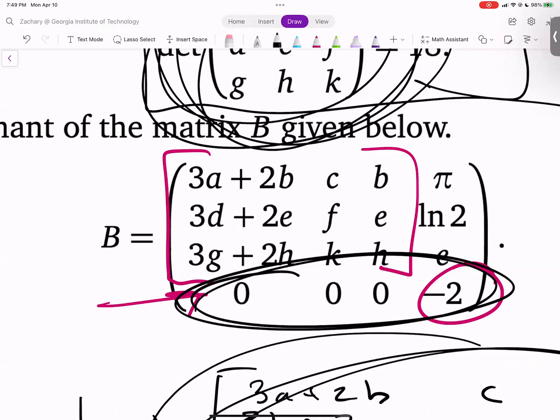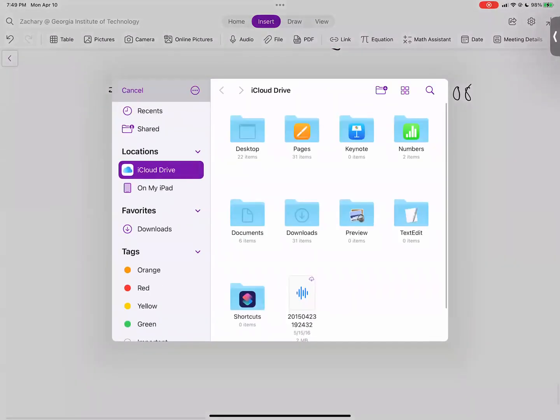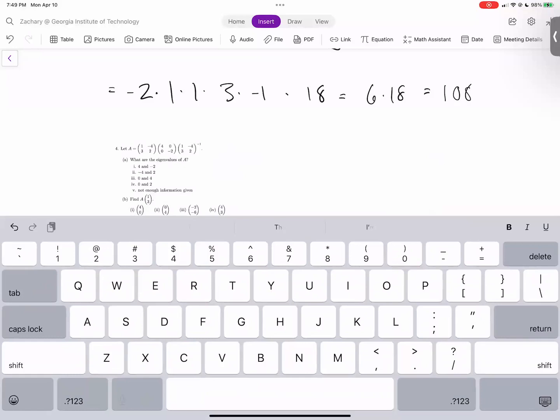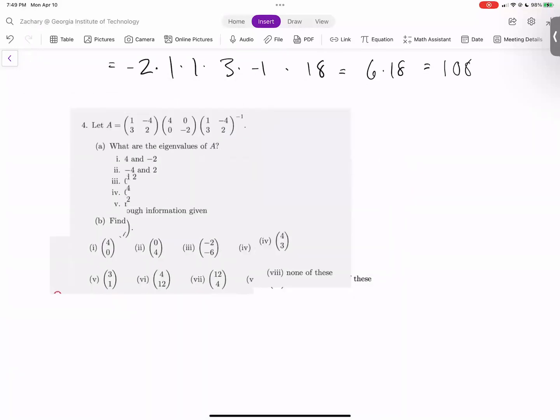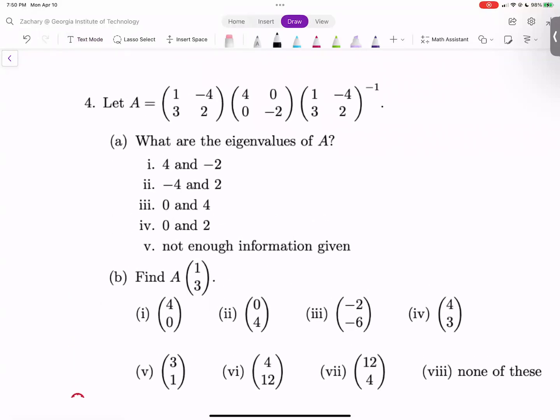Okay. Let me pull that up really quick. Which number was it? Number 4. So it's asking what are the eigenvalues of A, with the matrix 1, 3? Okay, just making sure I have the right one. So what we have here is CDC inverse, right? Now you know this form, right? Matrix, diagonal matrix, matrix inverse.